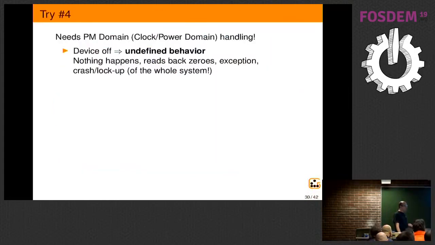So we need to control the clock domain and the power domain and whatever, because if the device is off, the hardware manual calls that undefined behavior. If you're lucky, like in my case, nothing happened. But if you're unlucky, it could cause exceptions and even crash the whole system, including the host, which is definitely not something you want.